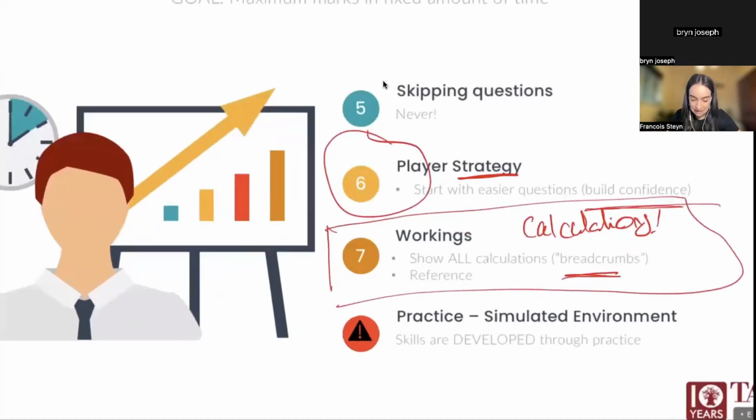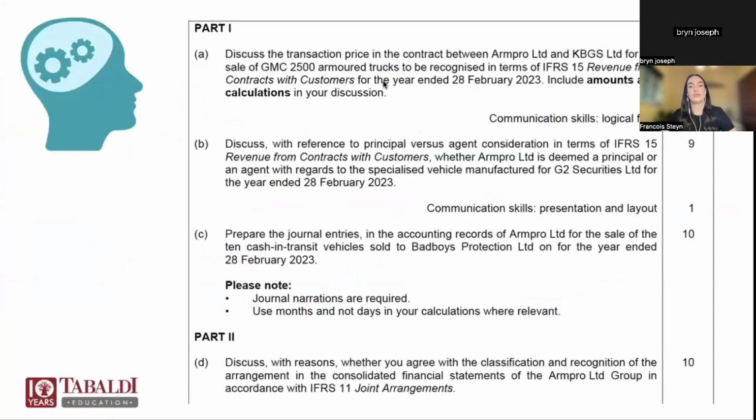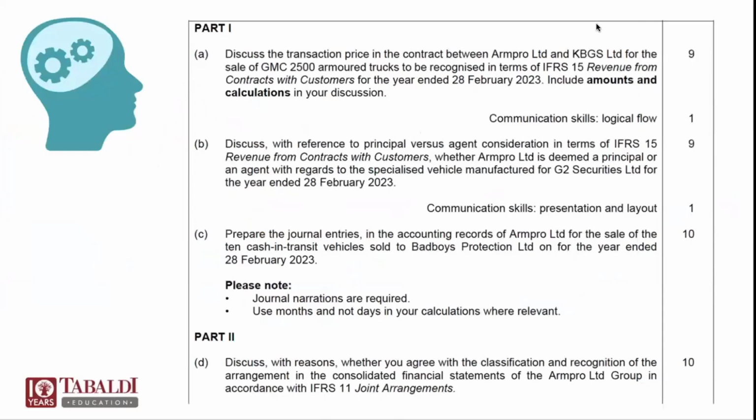All of this must be practiced, okay? These skills are not developed overnight. You're not going to magically arrive in assessment tomorrow and know what to do. No chance, okay? Make a note of these things. Start calculating your times. Be strategic in your approach. Let's have a look at an example. So this is out of UNISA's current test 1 that was written for 4864. It is an IFRS 15 and IFRS 11 test 1 question, 40 marks.